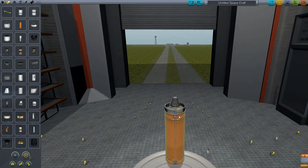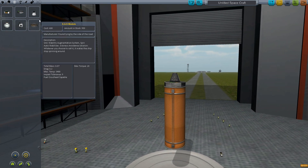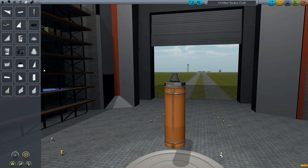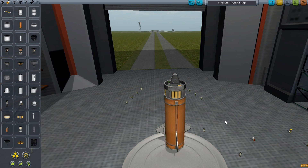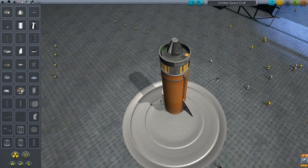Now we have the advanced SAS module. The difference between advanced and standard is that the advanced doesn't use any force — the standard SAS uses force to prevent spin, while the advanced uses other components. The cool thing is it uses RCS and fins to stop you from turning. So if you want to use the advanced module, make sure you have fins on it. If you also have an RCS component, it will use RCS as well.